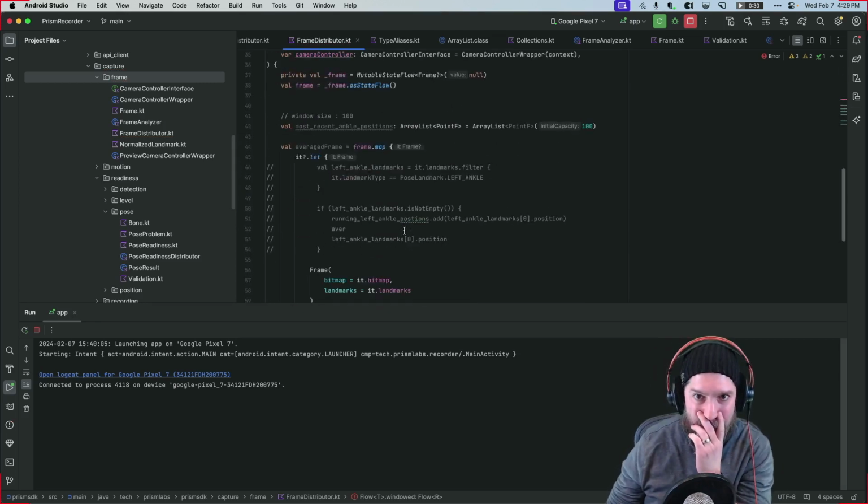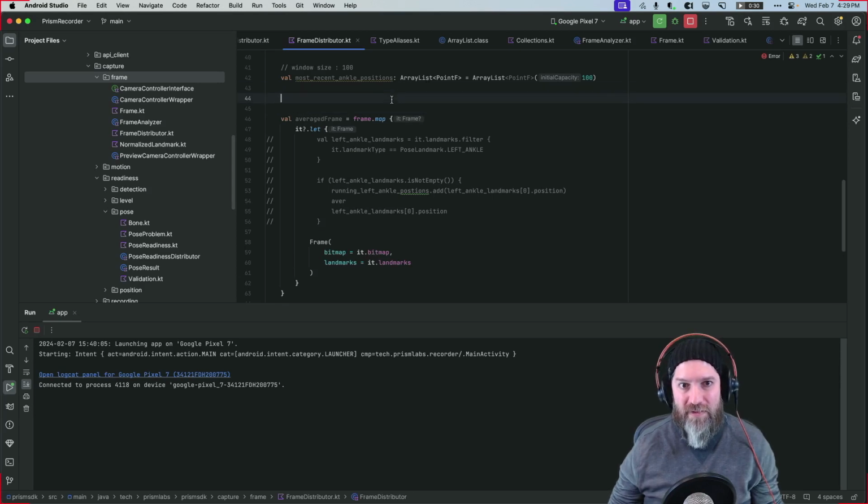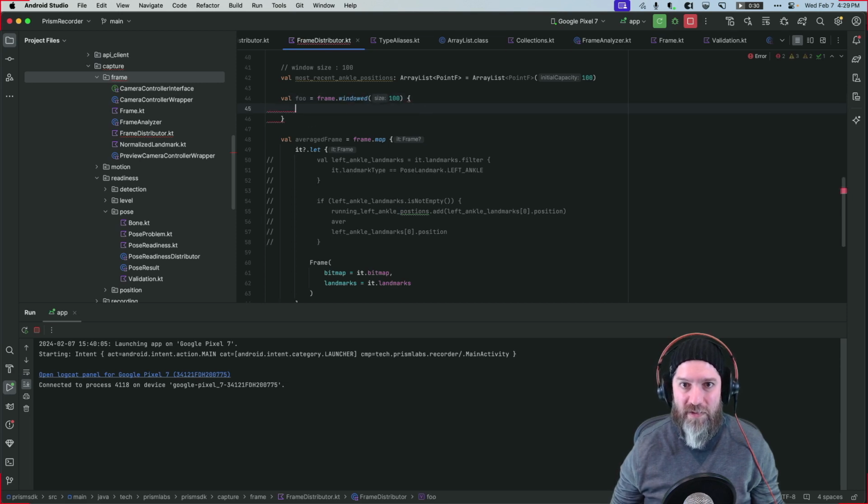And then that should enable us to do something like val foo equals frame dot windowed with size of 100. And our transform, can we do our transform afterwards? Yeah.